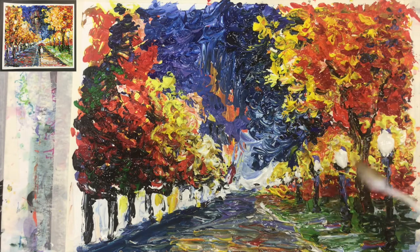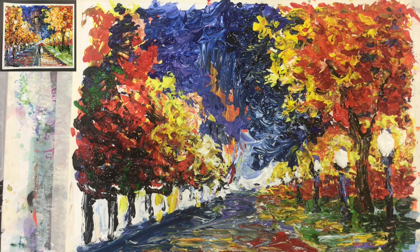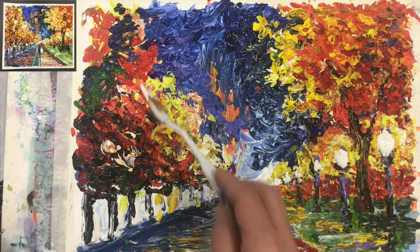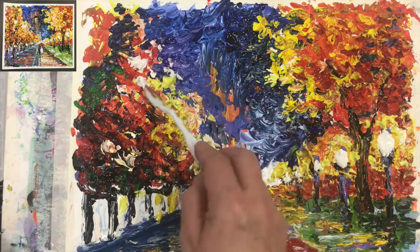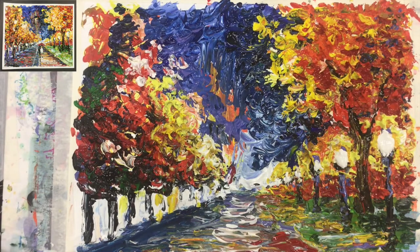That's good, and then those reds have to come on this side here. So you see, we work on the entire painting at the same time. So it's not just one section. I don't want to blend them too much. So we put some of the white here, see, for the reflection. And then with the white, you see, we first create this lighter version of the color. Because whenever we go with the white, somehow it blends with the rest, or with what is underneath, as long as the paint, of course, is not dry.